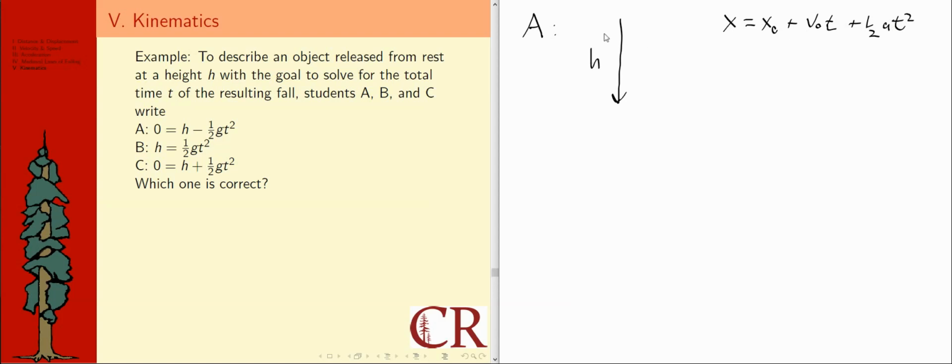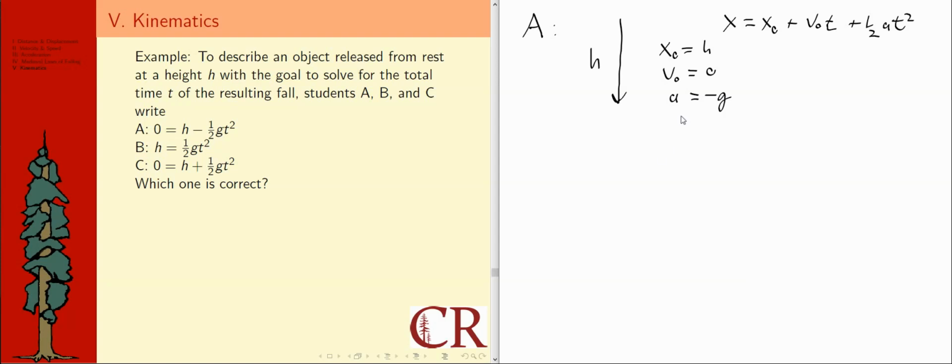If I say the thing fell through a height h, and let's say it started up here, and maybe my origin is where it landed, then one way of making that statement is to say x naught is equal to h, right? It also says the object was released from rest, so a way of making that statement is to say v naught is equal to 0. And it's falling down because it's on Earth. So one way of saying that very explicitly, I like to call this the explicit minus sign choice, is to say that a is equal to negative g. And then if you substitute these things into the first kinematic formula, you'll get pretty close to what I've claimed student A is going to write here.